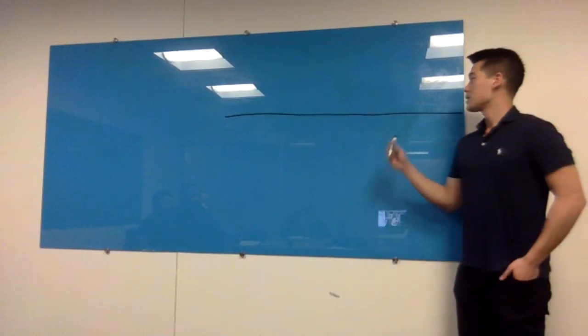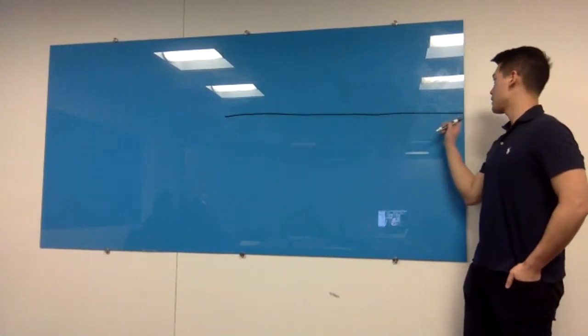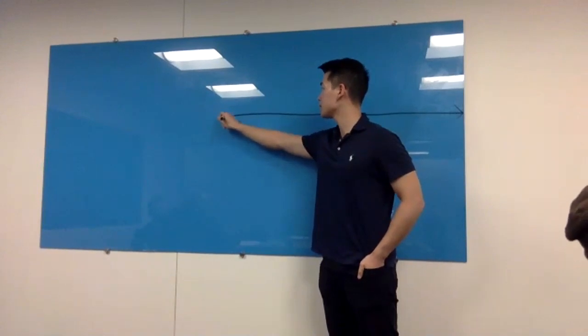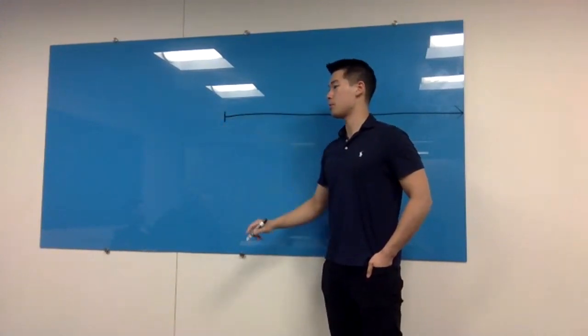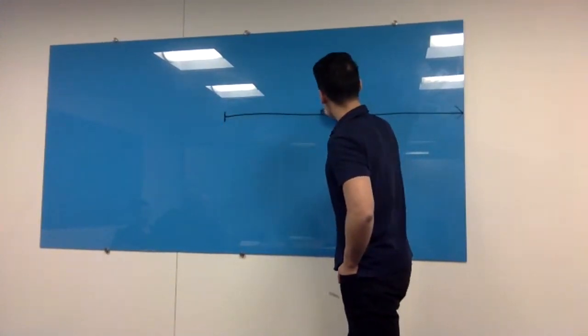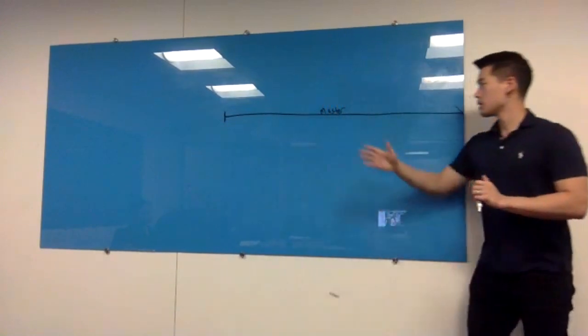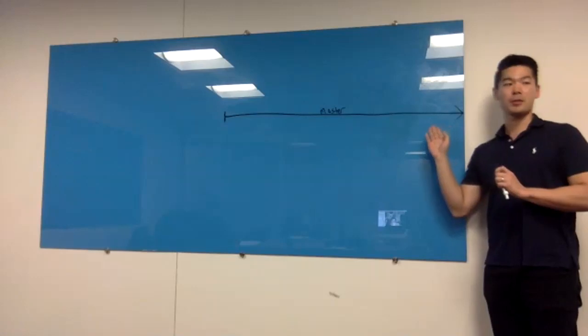So let's say that this is the lifeline of your project, and this is an arrow going this way because it's infinite. It's always going to be going up. Let's say everyone starts right over here. This is the origination point. This line right here is called the master line.